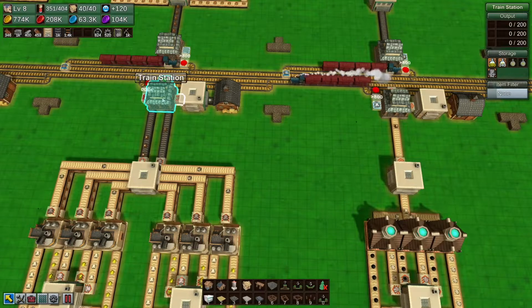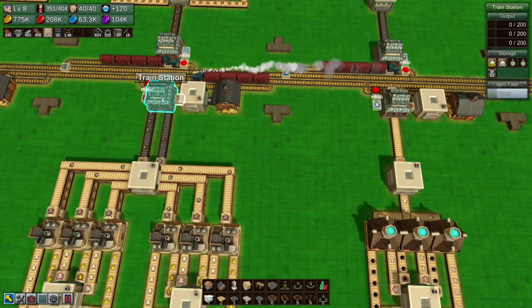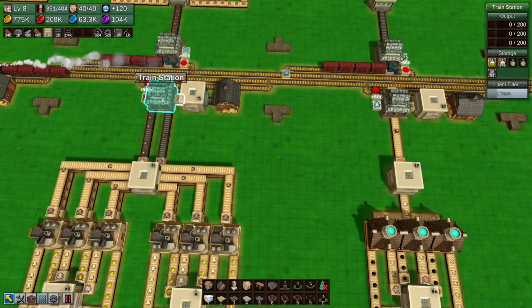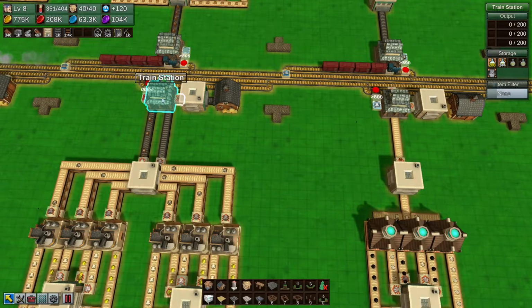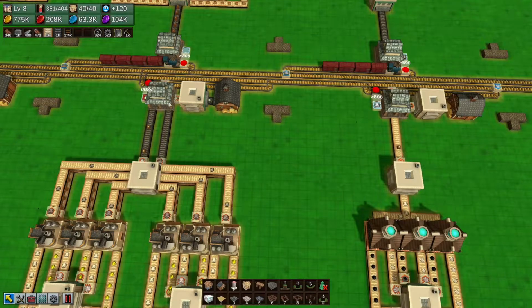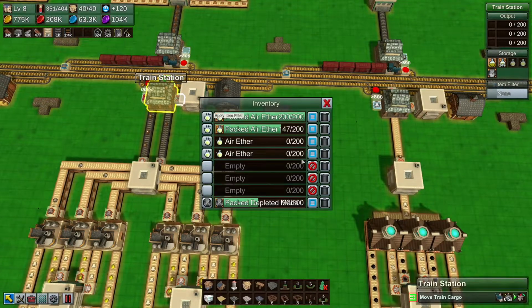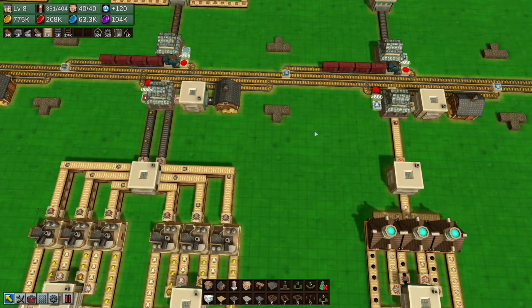Doesn't really matter. This does mean we're going to have a difference in ether to crystals. But I think that's going to be okay. Once we get our train going around doing things, we'll be okay. We might manually send him off a couple of times just to empty this down and take it from there.